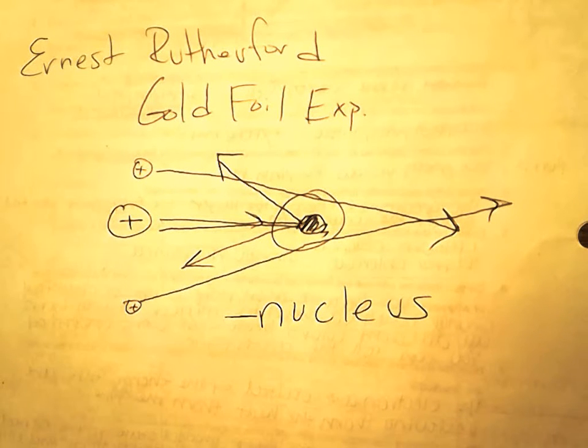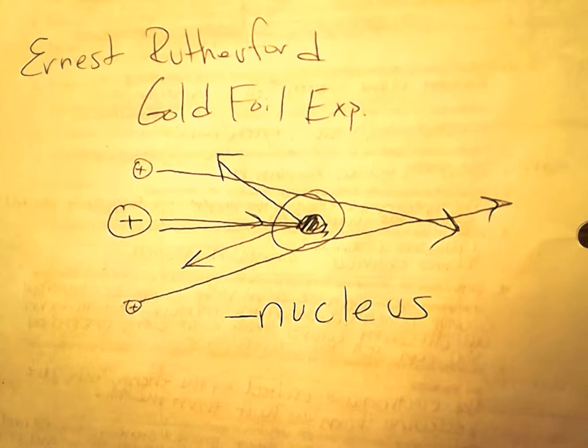The nucleus is not an object, it's just an area, because we do know that there are things in that area, but at his time he did not know that there were actual items, specific items in the middle. He just thought, okay, well then maybe there is this little circle, this little circular area in the middle, and we'll just call it the nucleus.